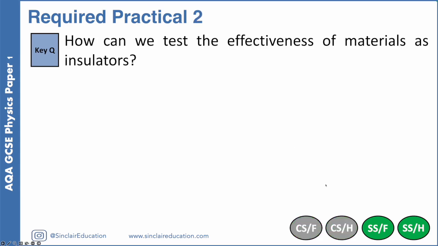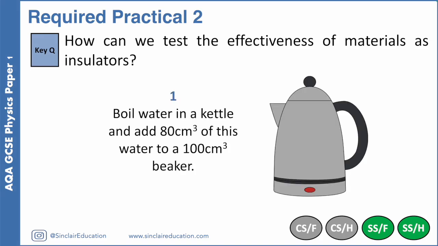For the next practical, it's for separate sciences only, and this is now looking at different materials and their effectiveness as insulators, but it can also look at different factors about that material that might affect its insulation properties also. With this, it doesn't really matter which part around insulators you're investigating, you're generally going to start in a similar way. First of all, you're going to need a beaker at a fixed volume at a fixed temperature.